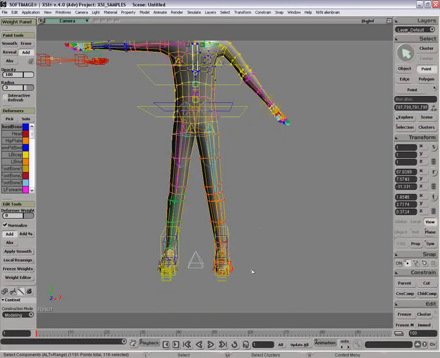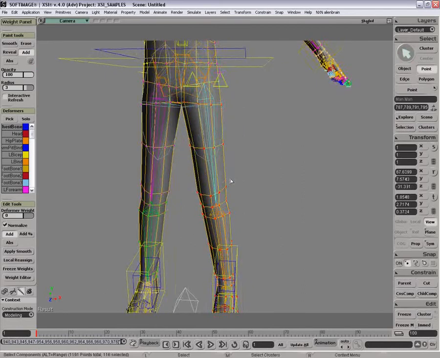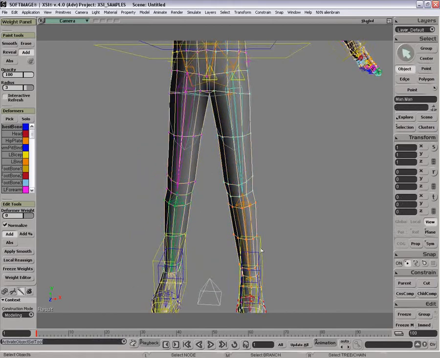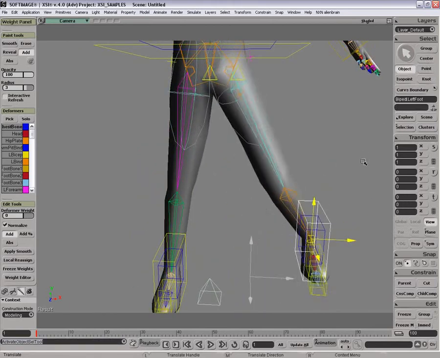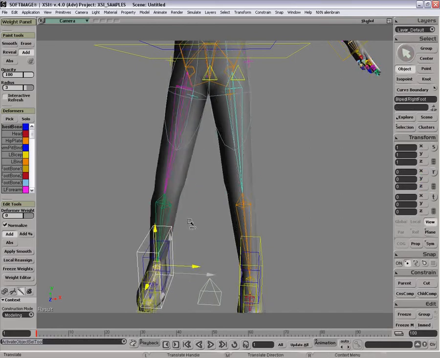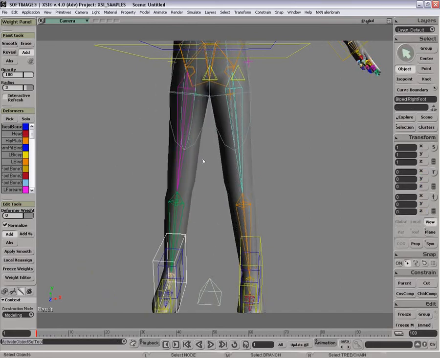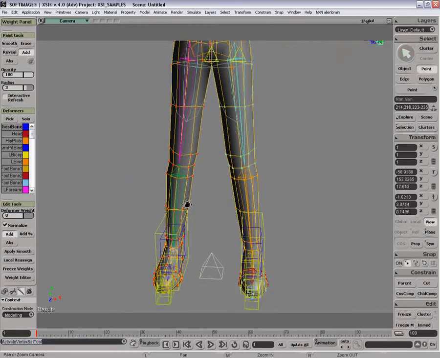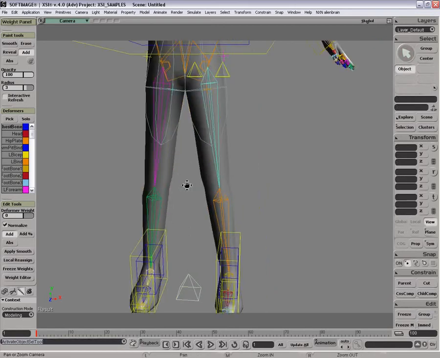Here's a neat trick. If you want to reassign locally, you just select this area and you go local reassign, then you branch select everything you want under that. Bing. Now look as I move the leg. See, now if I move this one, it's not moving any of that leg. See, it keeps it. It's smart. Doesn't use anything it shouldn't be. So here I'll come down here. I'm going to do local reassign. Yeah, that's a good technique for breaking up your weighting.